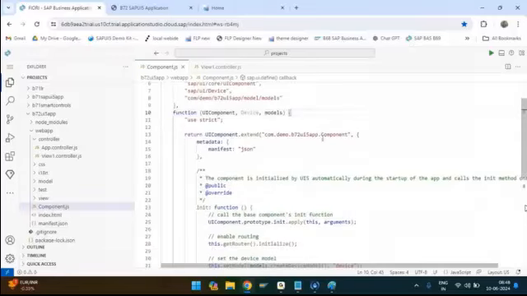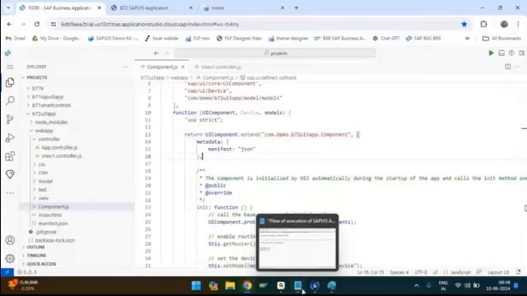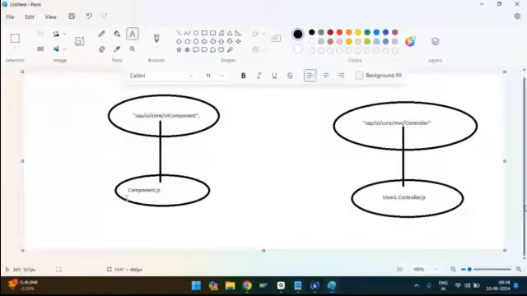Now just observe line number 13. Line number 13 is showing that relationship, that this particular file component.js is a child of this parent class.